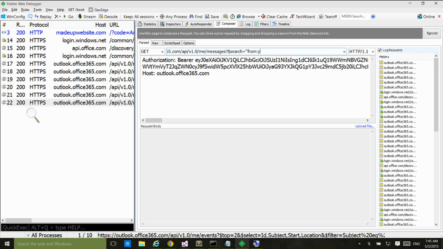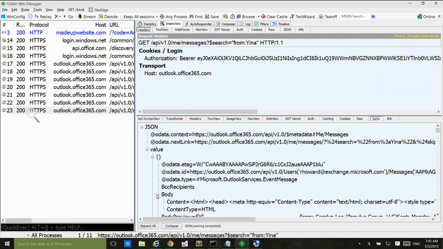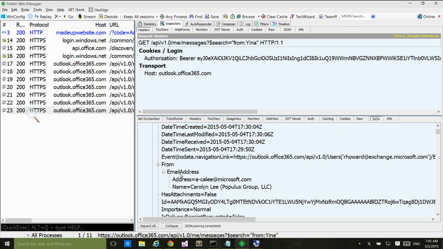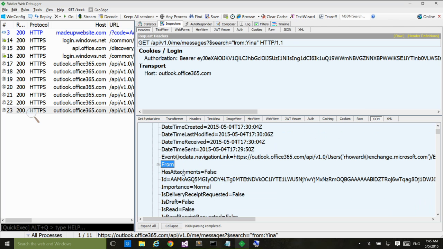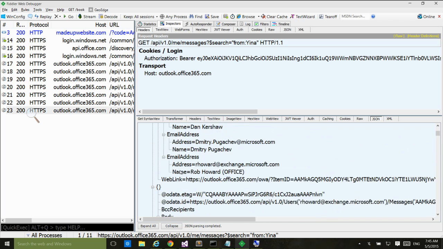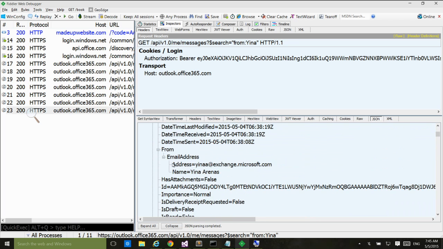And I can say, for example, from Yina. And I can use all the same syntax that I could use, say, inside Outlook, like from Yina and subject, whatever, and hit execute. And that'll actually go to my mailbox, and it'll run the search using the fast search index, so it's not using just the filtering index. And then it will return just the items that are from Yina. So if I say from Carolyn, actually she has an interesting conflict with that name. 2 recipients on the next one from Yina. So you can see that search then is running in that case against those particular fields.